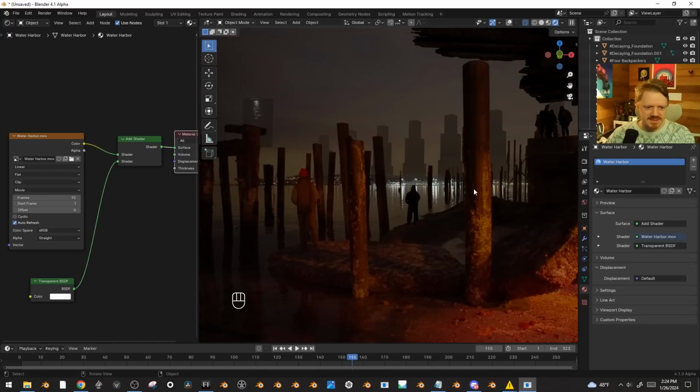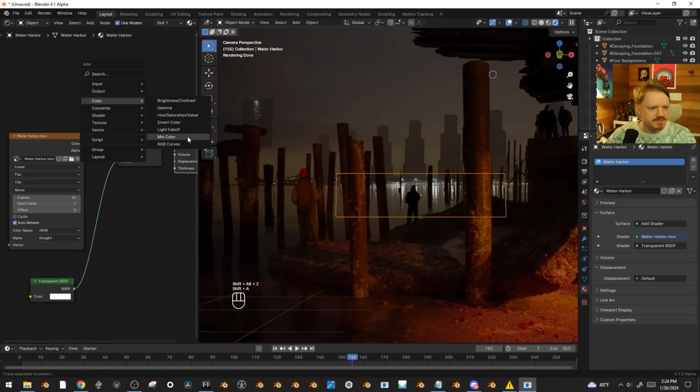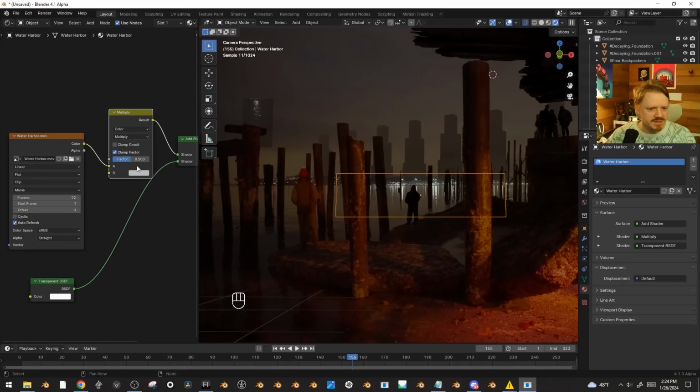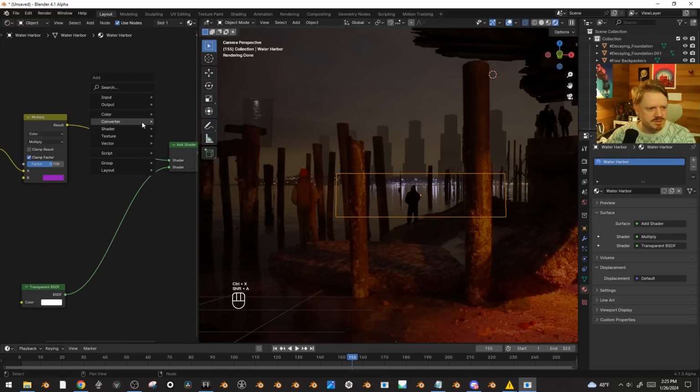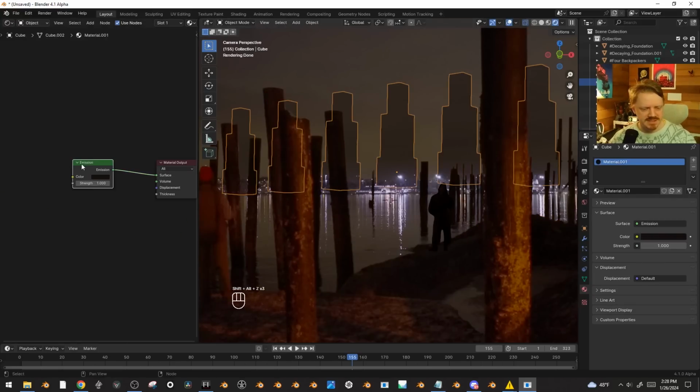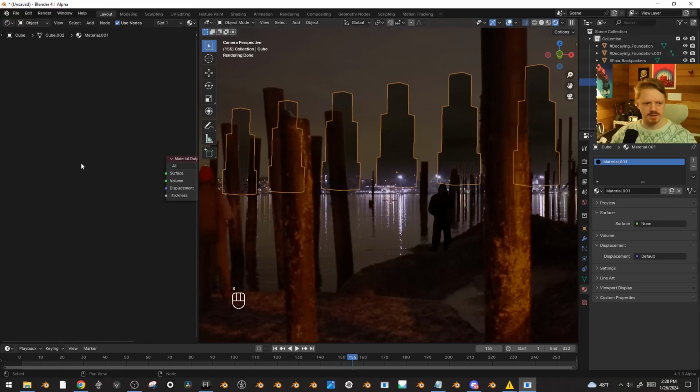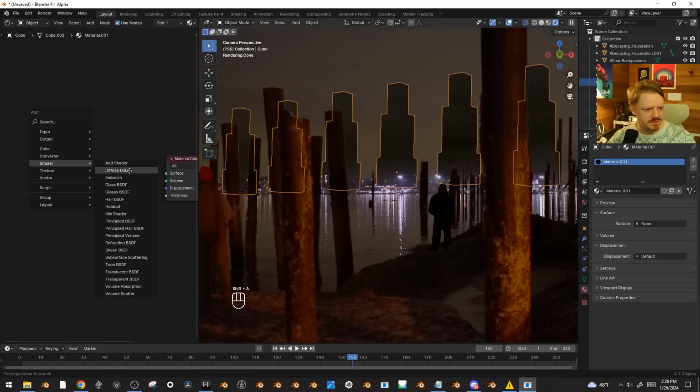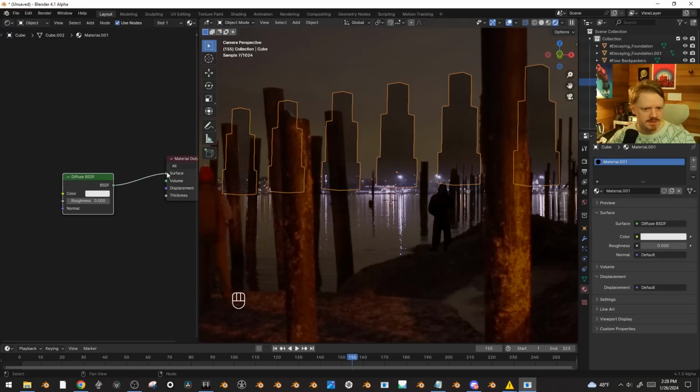I like this additional brightness though. And we can also combine that with a multiply if we want to give it some sort of little pizzazz. You can also, here, let's put it through an emission shader editor so we can make it really bright if we want to. And just while we're doing stuff, let's go into the buildings here, and instead of emissive, because that's just making it a solid colored silhouette, let's put in a diffuse and see if this becomes bananas here. We can darken that up a little bit.